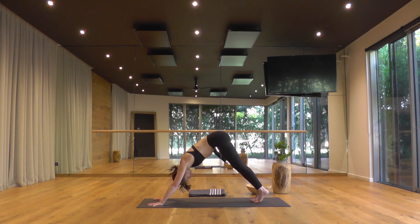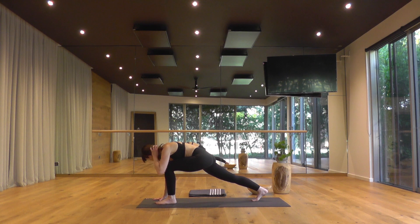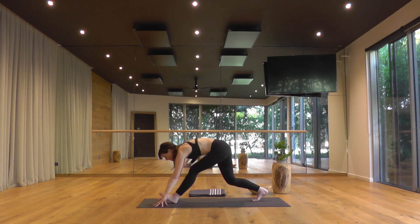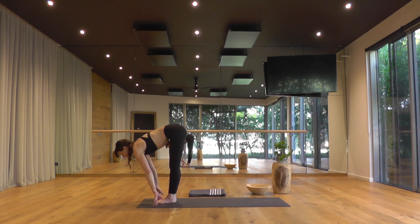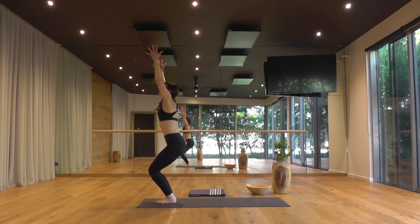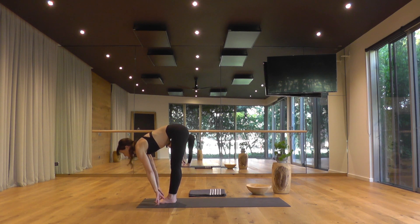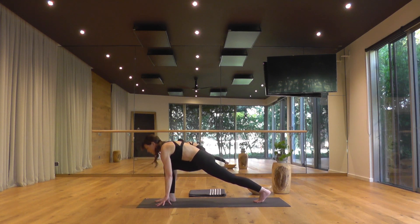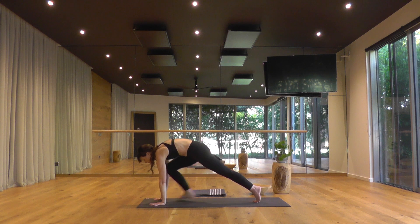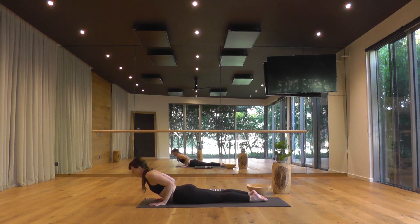Toes together at the back of your mat — left leg rising as you breathe in, no rush. Left foot forward in between your hands. High lunge as you breathe in, sweep your arms up. Exhale, fingertips down to frame your front foot, step lightly forward, bring your toes to touch. Halfway lift, breathe in. Forward fold, breathe out. Bend your knees, chair pose, breathe in. Forward fold, empty your lungs. Ardha Utkatasana, breathe in. Lunge your left foot back to high lunge. Raise the arms on your in-breath. Hands to the floor, and a vinyasa or rest — high to low push-up, upward dog or cobra, and downward facing dog.